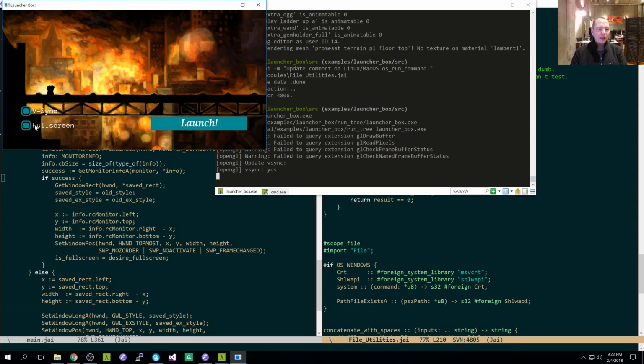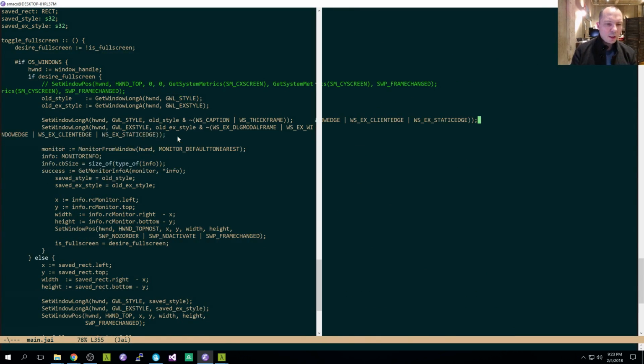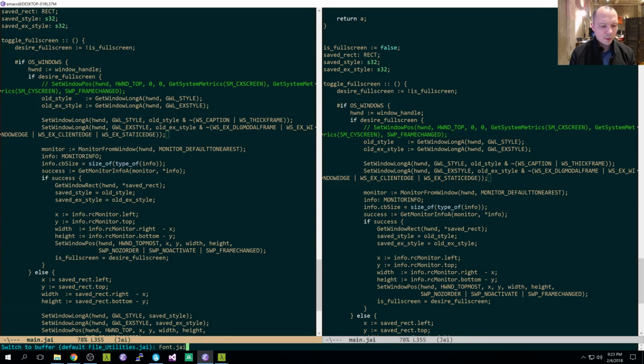All right, so we're doing this text thing, which means we're going to draw the text first, or we'll at least get the text extents first. I think I changed font a little bit.